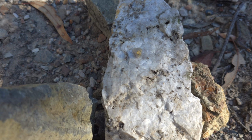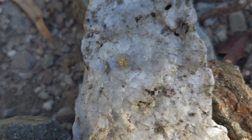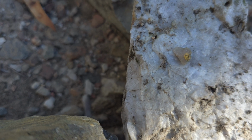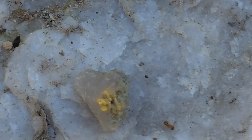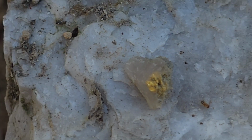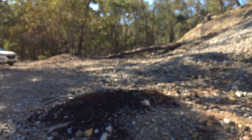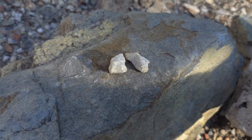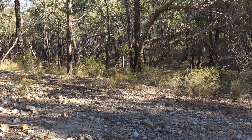So this is that target just here. I'll try and zoom in a little bit. It's a pretty gorgeous little piece there. I'll see if I can zoom in without losing the quality of it. That's it just there, so very nice little piece. A little bit of reef gold. That's just been taken out of a mine, sort of just over that little spot there. There's quite a large mine where I'm guessing all this material came from. And then these are just the other two pieces that I found. So that's 3 in total now. And yeah, we'll keep having a little bit of fun with these gold monsters and see what else we can turn up.